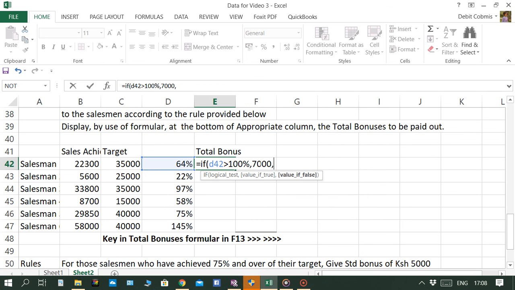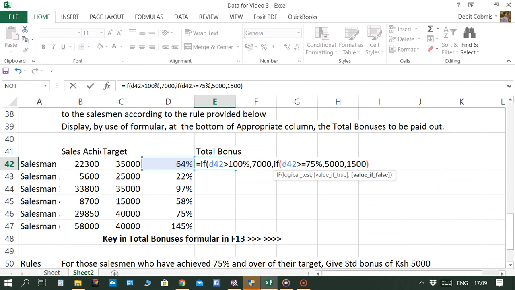And that is the first if. The second if, out of the ones that have not scored over 100%, if they have scored 75%, greater than or equal to 75%, then they get 5,000, and everybody else is getting 2,000.